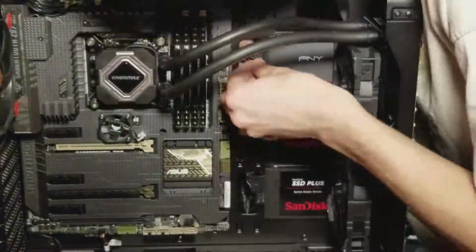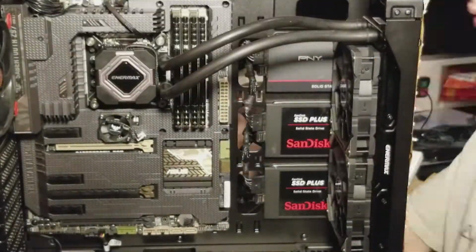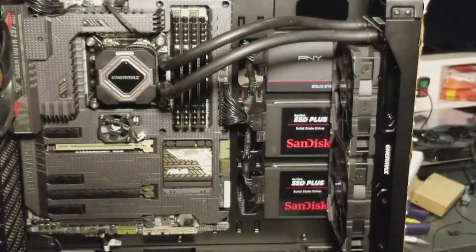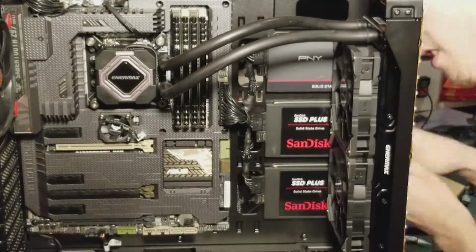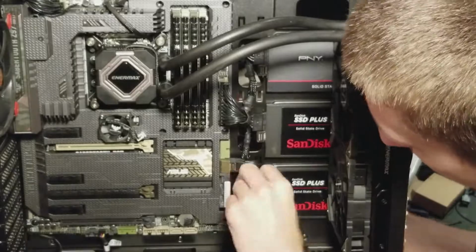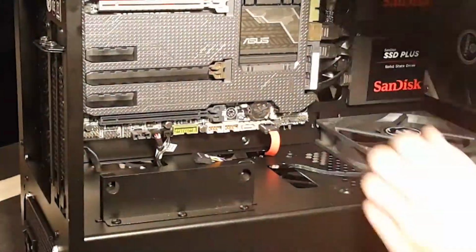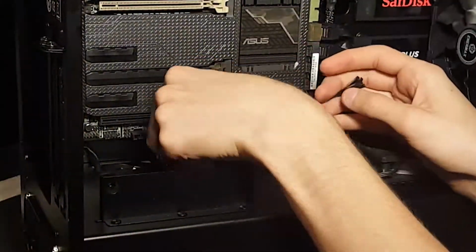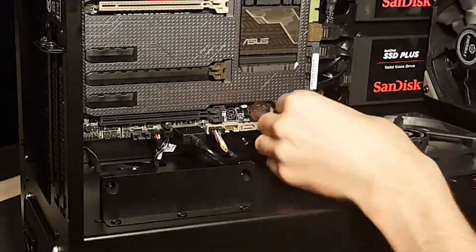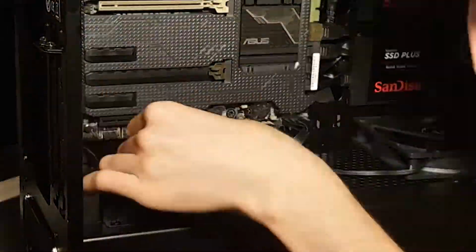The install was lucky, really, because there's just enough space in between the wall and the liquid cooler to fit an SSD in between. To accomplish this installation, it's a simple matter of screwing in the SSDs and running the SATA cables and wiring up the power. After that, I went ahead and quickly ran and plugged in the front panel I/O and installed the bottom-mounted fan, which would pull up air from the bottom of the case and into the main section.